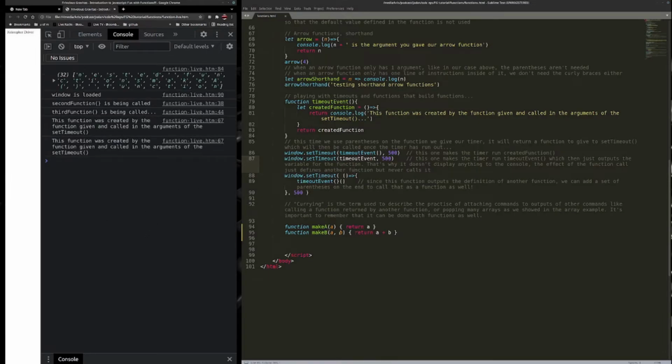Now we've got that. The second function we give it is going to return A plus B, so it's going to be expecting 2 arguments this time for the second one. And we're going to make a third function called make C, just so that it's easier to follow, and it's only going to get 1 argument passed into it, but keep in mind, A and A and A, these are all separate. They're all individually contained within their own scopes, and their scopes are defined by these curly braces here.